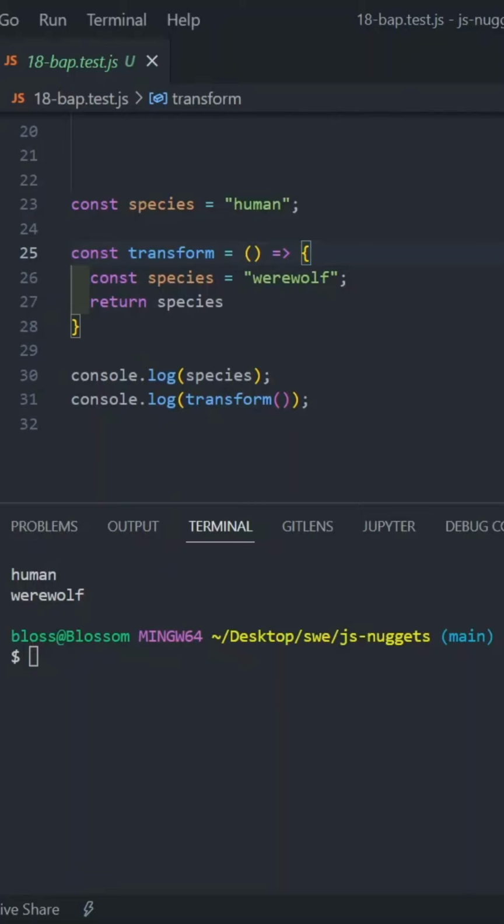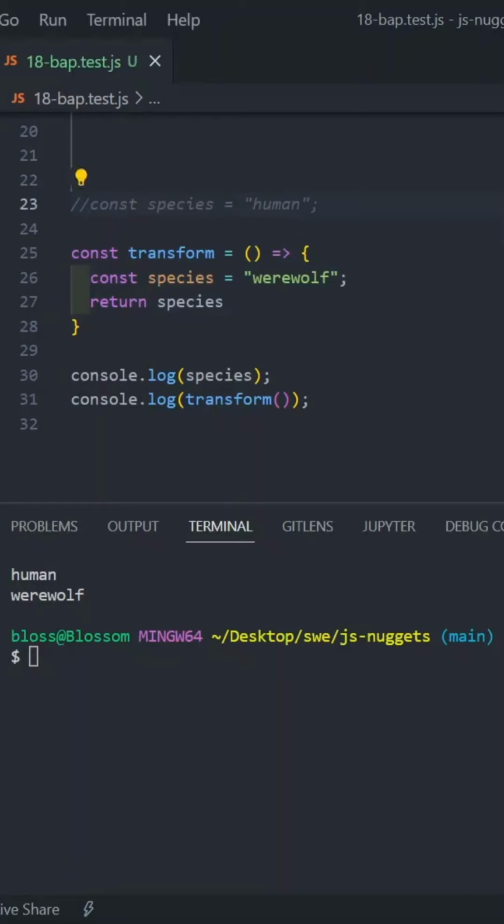And so even within a function, we have access to everything in the global scope, but outside of the function, the global scope does not have access to the variables within the local scope. I hope that wasn't too confusing. So when we log species, the species being logged is going to consider the one in the global scope. It does not have access to the one within this local scope, within this block. So it cannot log this.